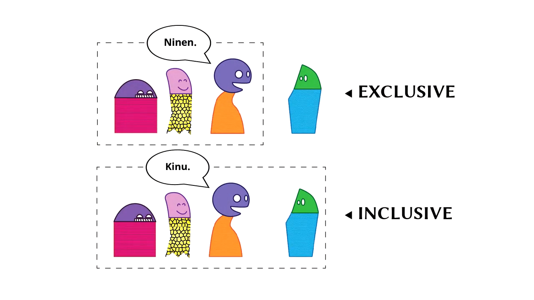The third and final difference we need to keep in mind is the notion of inclusive versus exclusive. This was introduced in our previous series, but it is important, so let's do a quick review. In English, context is used to indicate the subjects in the use of we, that is, the person being spoken to has to infer or guess at whether the we includes him or herself. In Mi'kmaq, however, this is very explicit. As you can see in these illustrations, a completely different word will be used to indicate whether the person listening is included or excluded as a subject.